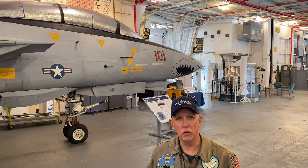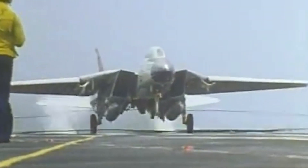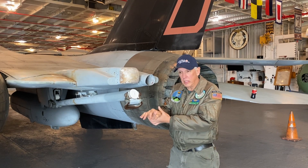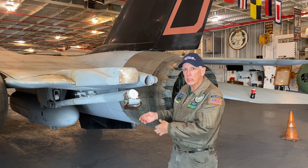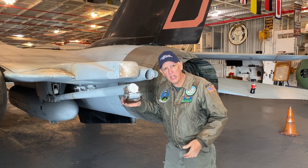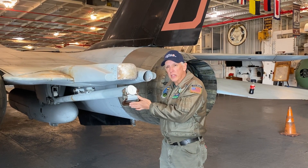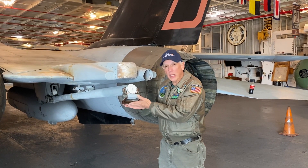So we need to talk about the tail hook. Think about this — this is a 50 to 60,000 pound aircraft slamming onto the flight deck at 120 miles an hour, catching a tail hook around a cable which is almost as big around as my wrist. You think that's a big cable, then you look at it next to the airplane and you go, that's a pretty small cable. And what's catching this tail hook — the shoe on the end rubs on the deck and will eventually wear down.